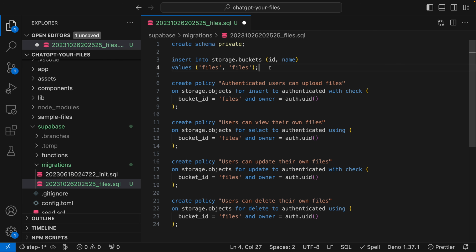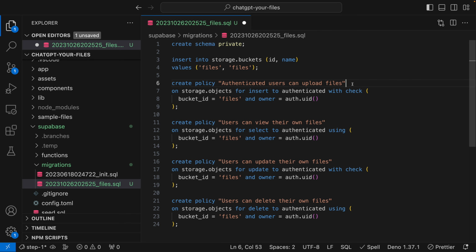However, what if we took that authorization logic and actually moved it all the way down into the database itself? So instead of in our API layer checking to see if someone has access to certain files or restricting, say, a table to rows only that they own, we can actually set that logic directly within the database itself. This is called RLS, and it's done through this create policy statement. So essentially you say create policy, the name of your policy. In this case, we're going to say authenticated users can upload files, meaning only once a user is logged into the platform are they able to upload files.